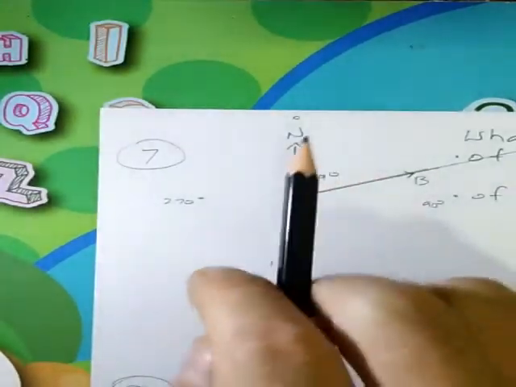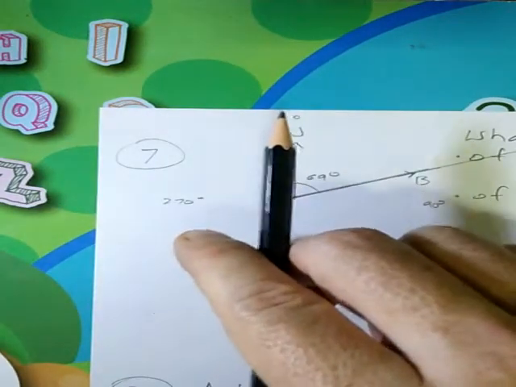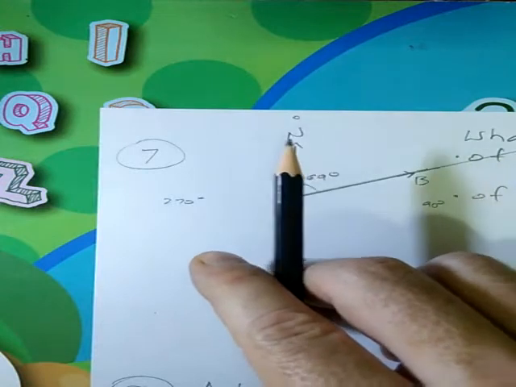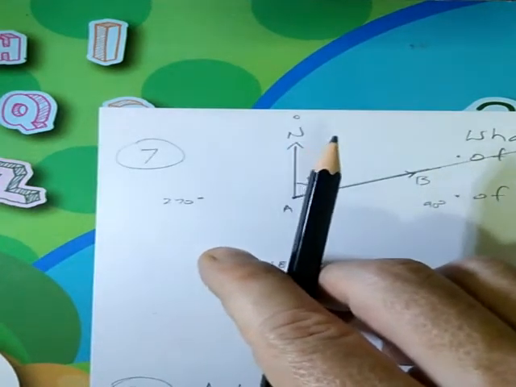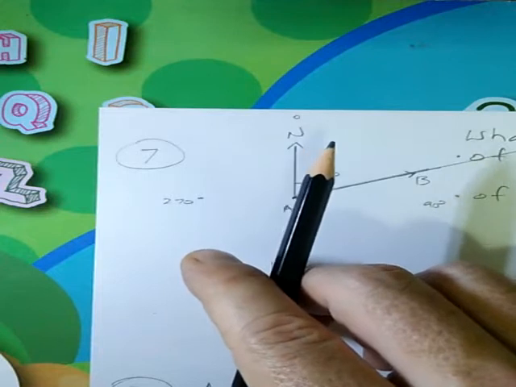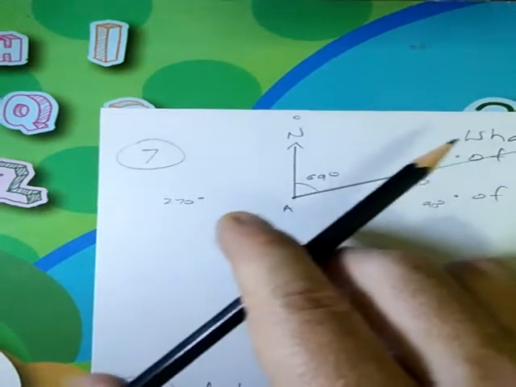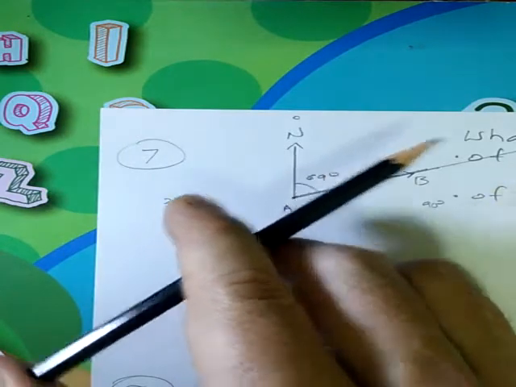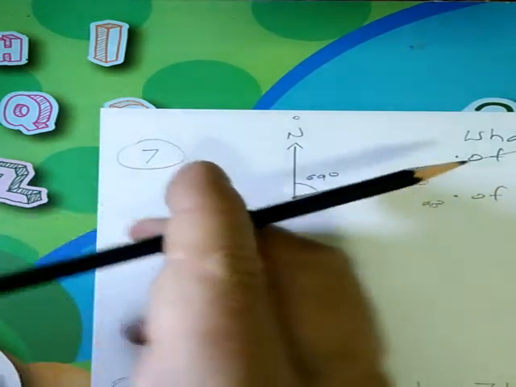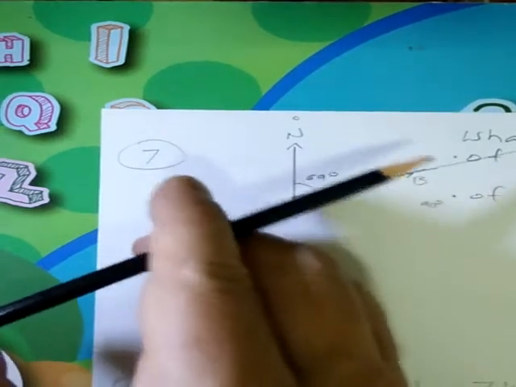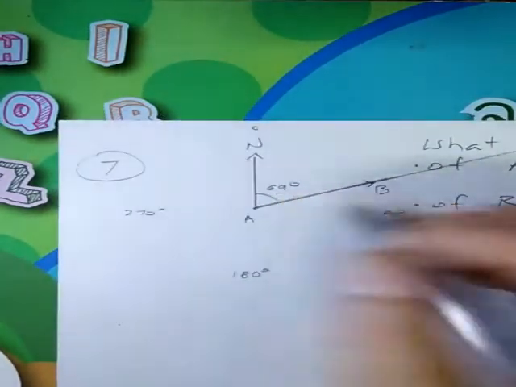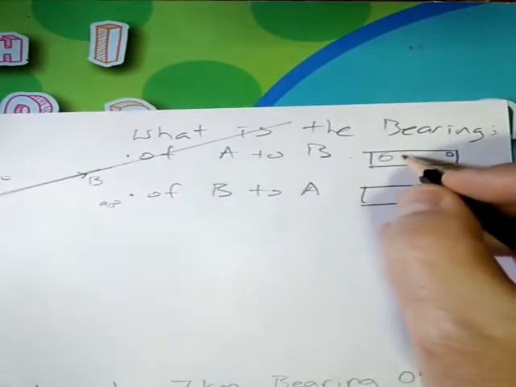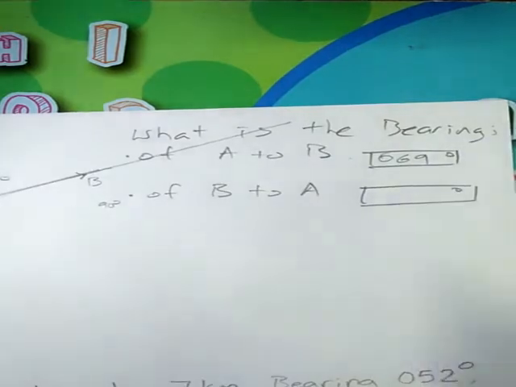Okay, so what does that mean? Well, remember that we go around the compass. So here's 0 degrees, and we would say bearing 000 or bearing 360. And then if I move 1 degree, that's going to be bearing 001, 002, 003, etc. 045 would be northeast. 090 would be east. So I'm somewhere in here. So my bearing is actually going to be 069. Bearing 069 degrees.